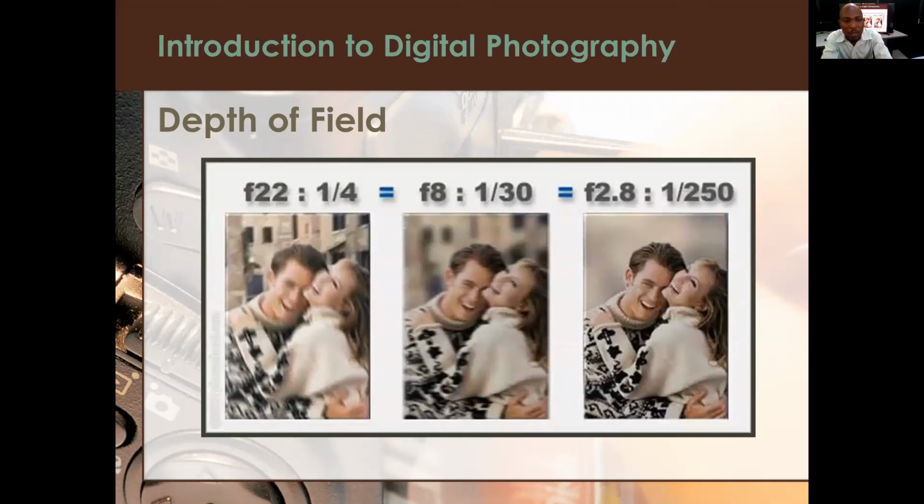Alright, here we see some examples. On the left, you see where it's f-stop 22 and it's really out of focus there. F8, it's finally getting into focus. You notice a blur in the background. The F2, the person is clearer and the background is fully blurred out. So it's showing more depth and bringing the subject into focus more.